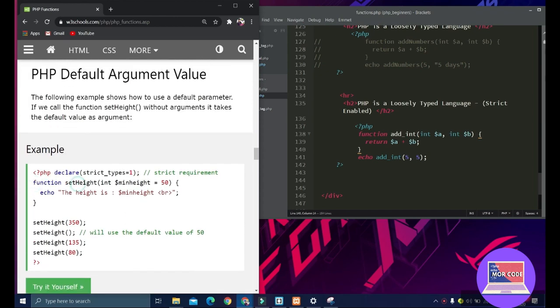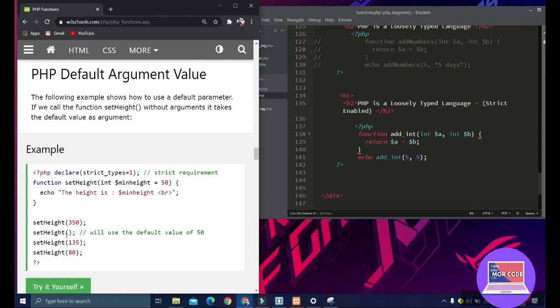We have a function named setHeight, and we need to pass in this argument a minHeight, which is declared as an integer, and we have set the minHeight default to 50. Every time that we run this function, it's going to pass the values that we set.